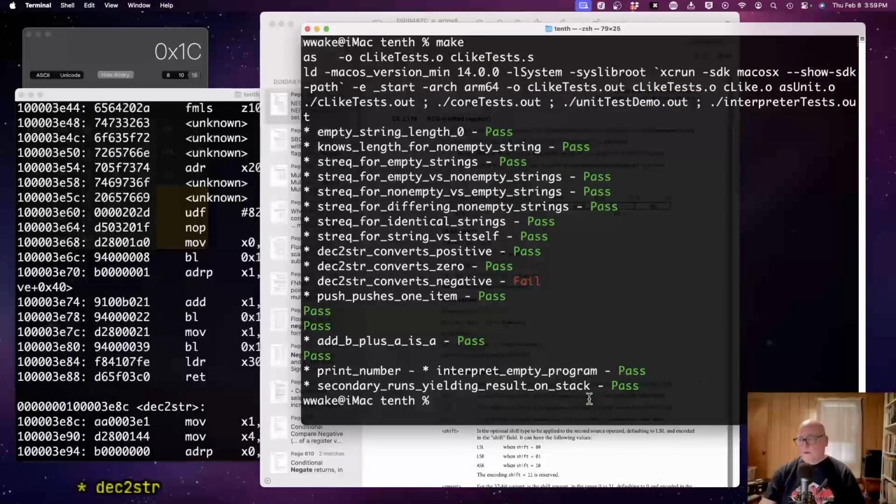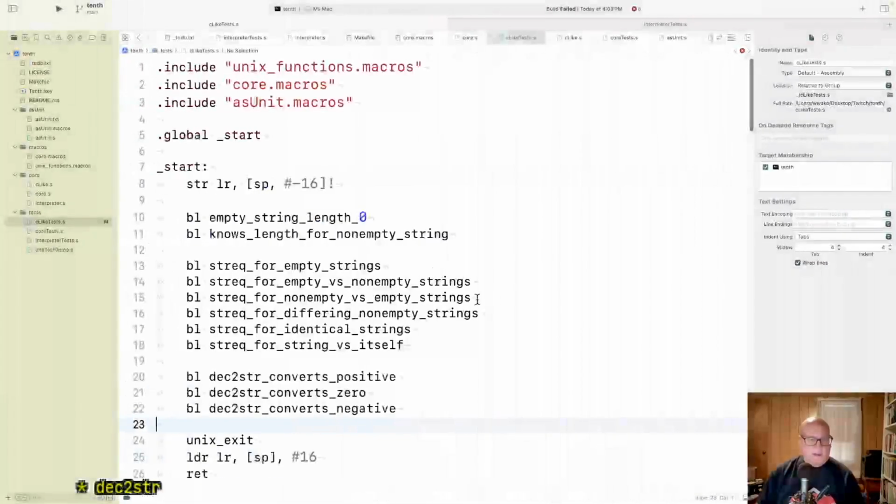Good. All right. I think we're going to have to keep track of that minus sign because we're filling in the digits right to left. So we don't know where to put the minus sign until we get to the end. So, but yeah, we'll just keep track of that.